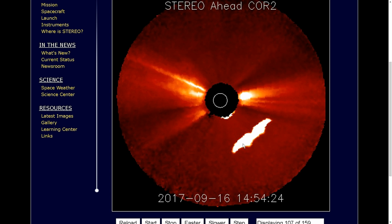So I'm looking at this image and I could easily tell that this is man-made. This is not any type of natural structure that you'd find out in space. You can clearly see these arches. This one doesn't match completely, but it's kind of tilted. A perfect 90-degree angle in the form of a V here. And basically, they want you to think it's a UFO, a spacecraft of some kind.